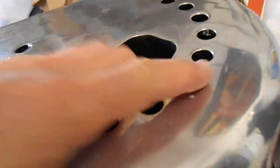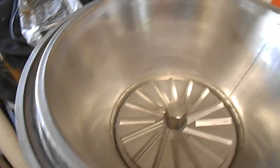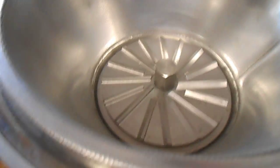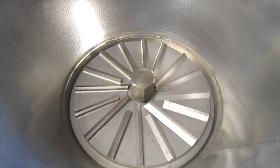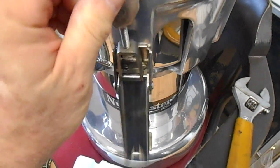Okay, just gonna take this apart, show you. Oh, it's very heavy. That's the bowl. There are no dents in it. Walk around. Nothing. Just cutting wheel. Put this back on. Like I said, it's very heavy. And these clips fit on here like this.